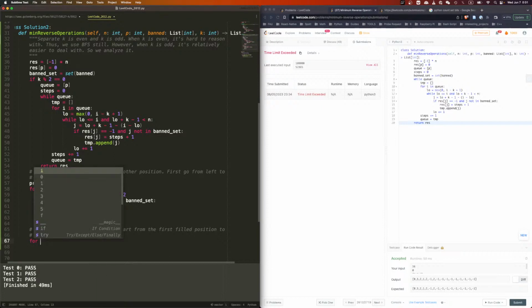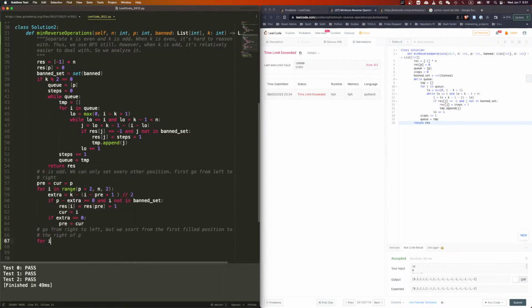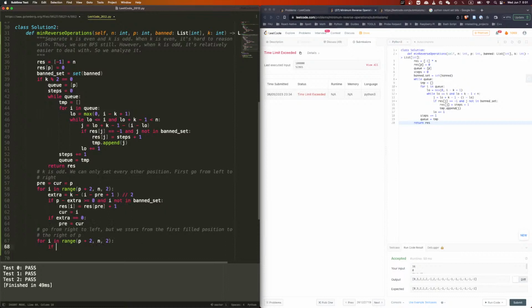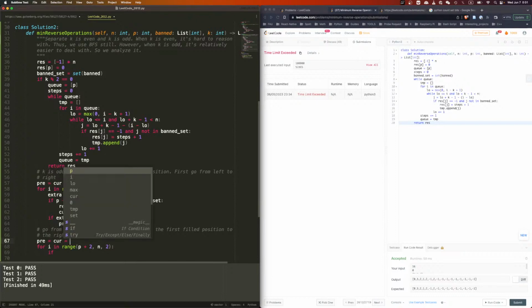So we can say for i in range p plus 2 and 2, if pre equals current equals p.